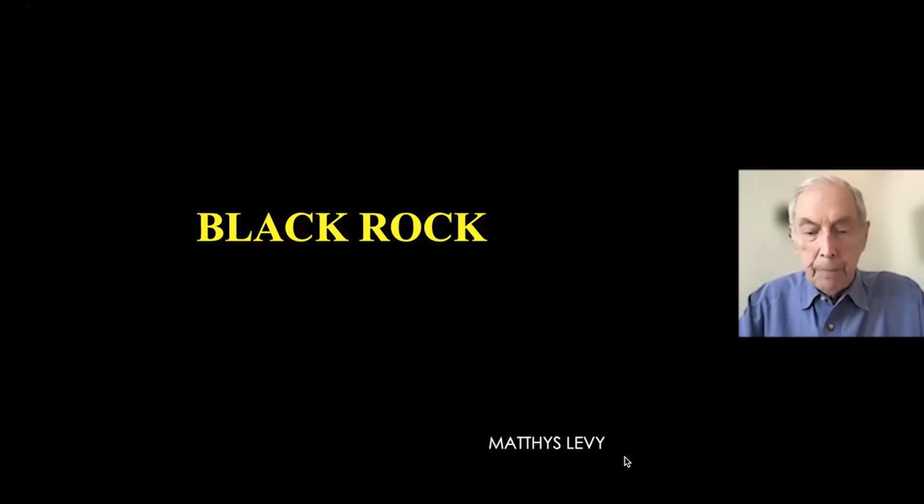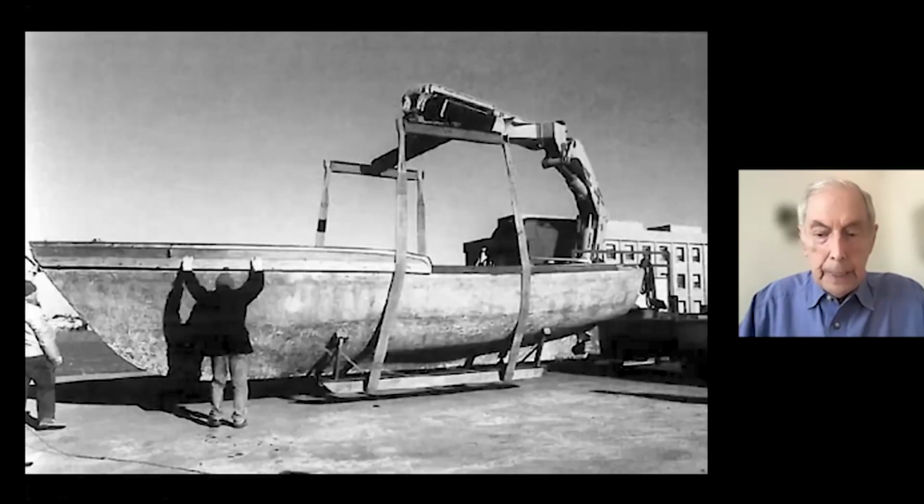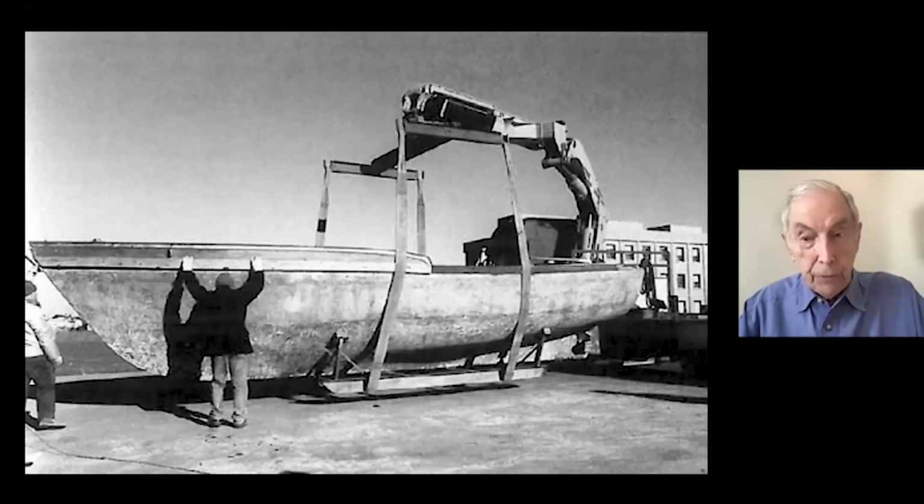The CBS building is the iconic concrete structure in New York. It was really the first major concrete high-rise building in New York. But concrete itself has an earlier history. It started really with Joseph Lambert, who built himself a rowboat. Now, this is not his rowboat, but this happened almost a century later when Pierluigi Nervi built a concrete sailing vessel built with ferrocement. The original rowboat that Lambert built was just concrete and steel rods.